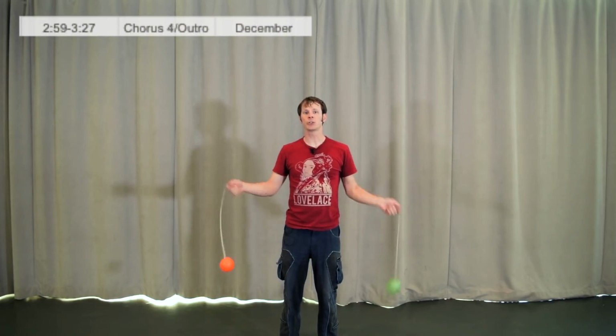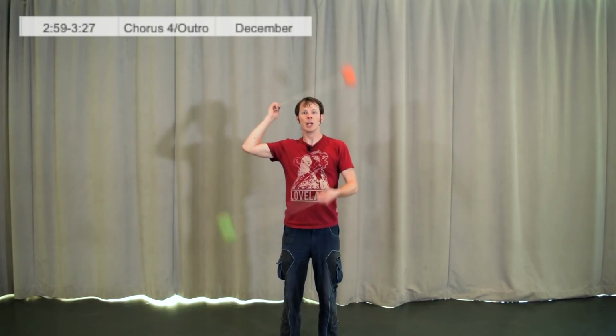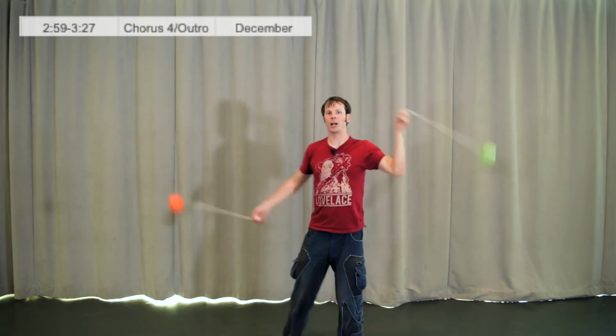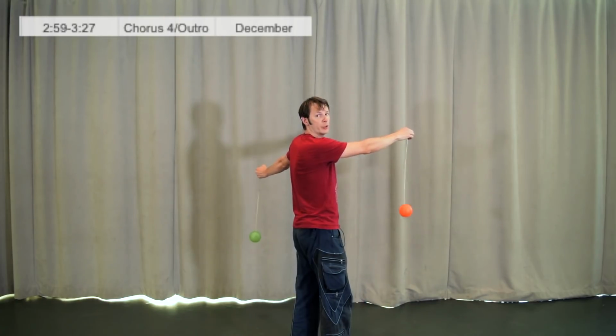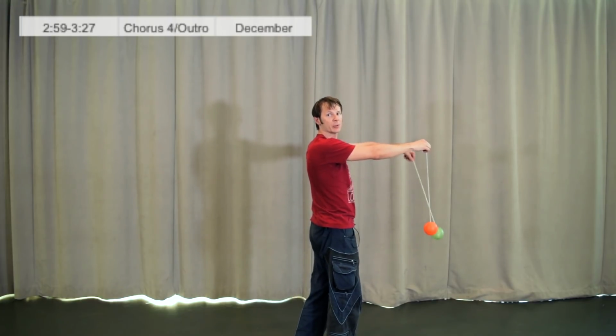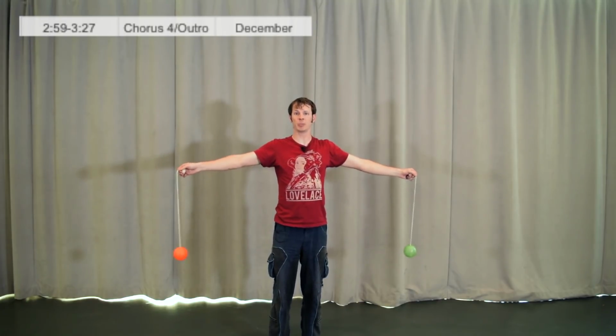For the outro, we're going to start off with the phrase from March, and all the cues are exactly the same. The outro is twice as long, though, so we're going to add a couple little lines to this phrase here. On the first beat after the phrase ends, stall the left hand poi back over next to the right hand, and stall the right hand out, opening to the audience on the second beat.